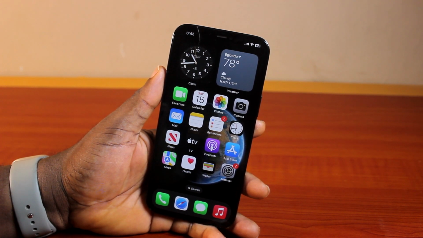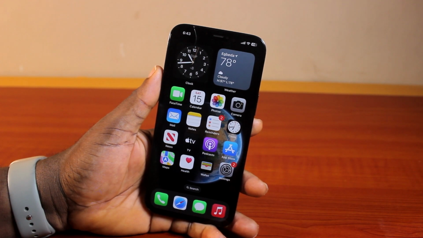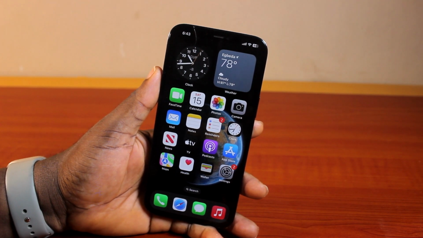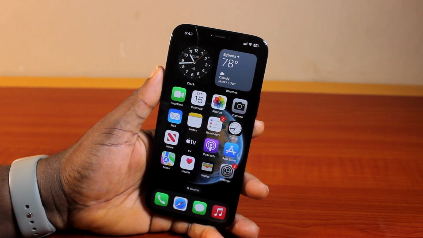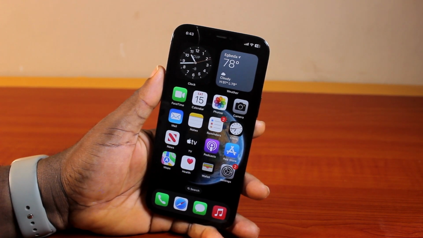Here, I'll detail how to check Instagram login devices on iPhone. So if you want to check your login devices on your iPhone via Instagram, you want to check out how many devices have access to your Instagram account with or without your password, then here's a quick one for you.